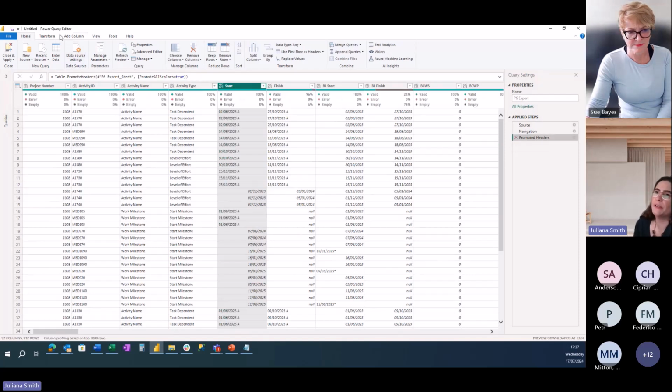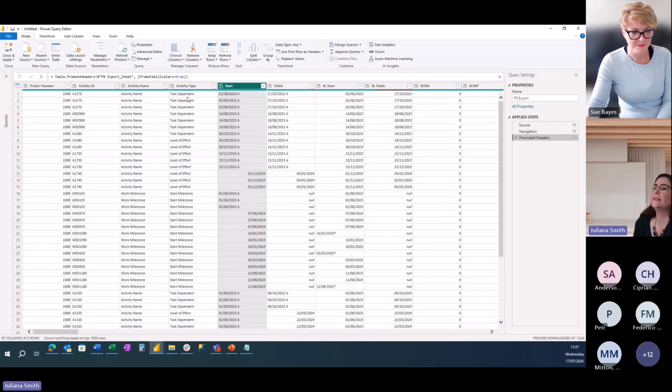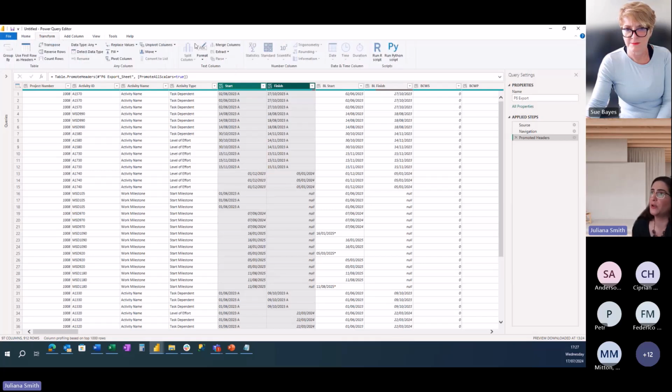So the first thing I'm going to do is remove the A's. I have these A's in the Start and Finish columns, and I need to remove those. I'm going to show how I do it, but if you are a confident user of Power Query, you may have a different thought process, and that's absolutely fine. I think the main point here is we need to get rid of the A before we tell Power BI that it is a date. The way I do it, I just go to Transform and I use Extract, Text Before Delimiter.